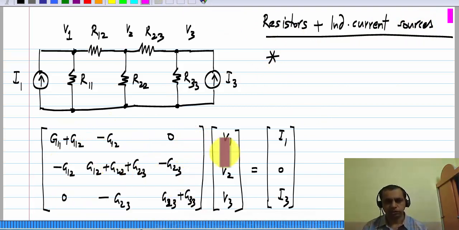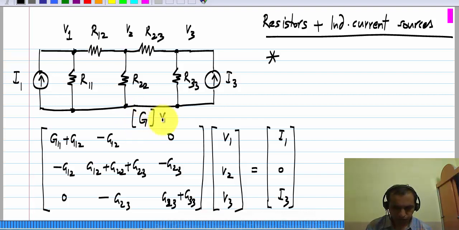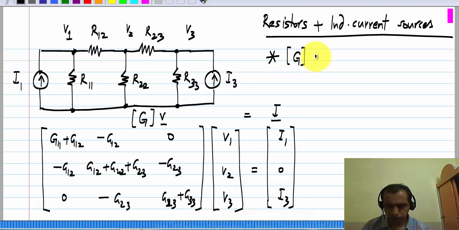we have set up the equations as usual as a G matrix times the unknown vector of voltages being equal to the vector of sources. The G matrix is symmetric. Okay, so that's the most important feature. And by solving this equation, basically by inverting the G matrix, you can find all the node voltages, and from there you find everything else.